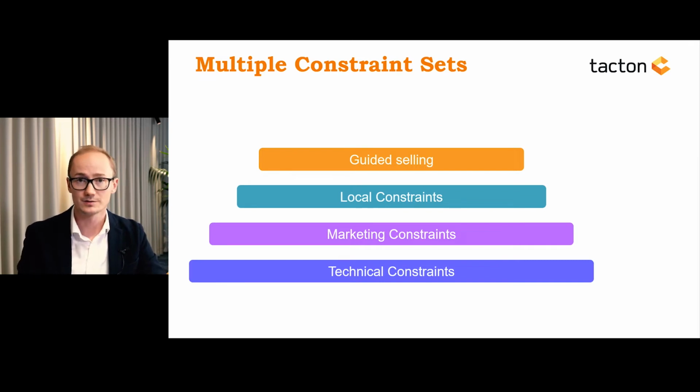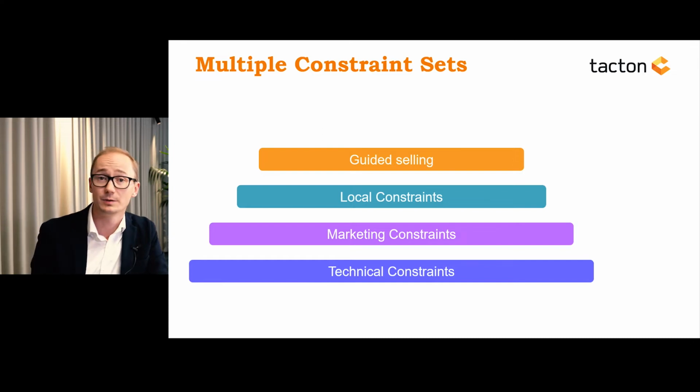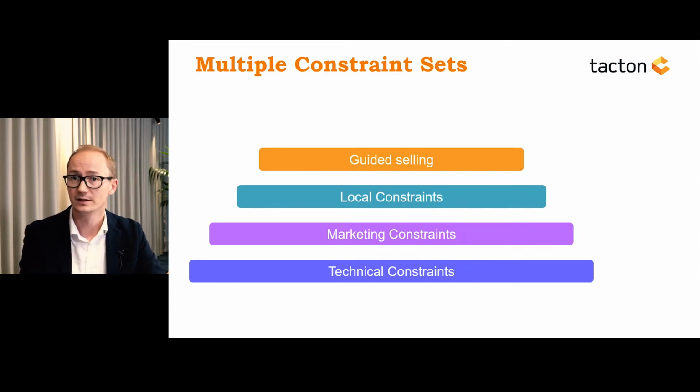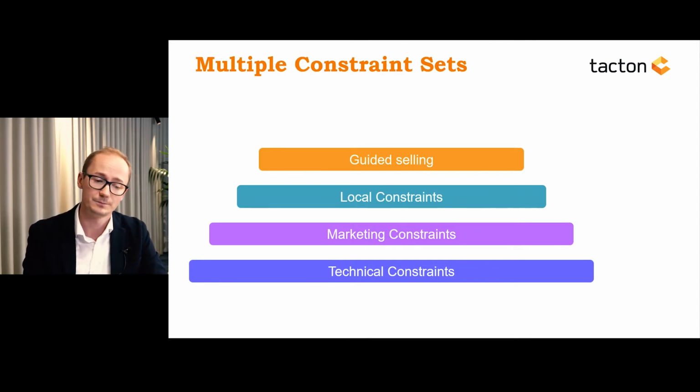Then we can have local constraints. For instance, I'm based here in Stockholm, Sweden. We get very cold winters. This means that if I would like to buy a tire and a rim that is suitable for winter conditions, that would mean that I actually by law here in Sweden need to have winter tires. So that could be a local constraint saying that if the market is this and the use period will be this, I need to have a winter tire.